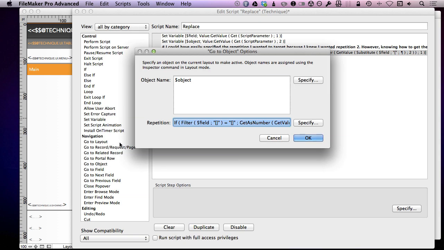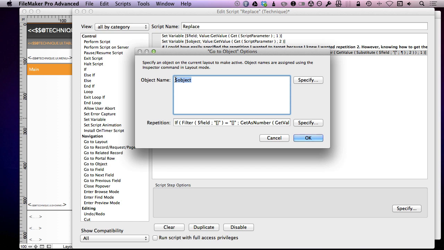Now again, why do I need to specify a repetition if I'm going to an object that I've given an explicit name? This is one of the byproducts of working with FileMaker, going all the way back to FileMaker 2 and 3, when repetitions were implemented. Repetitions are not used for data storage anymore, or they shouldn't be. You should be using relational structure.